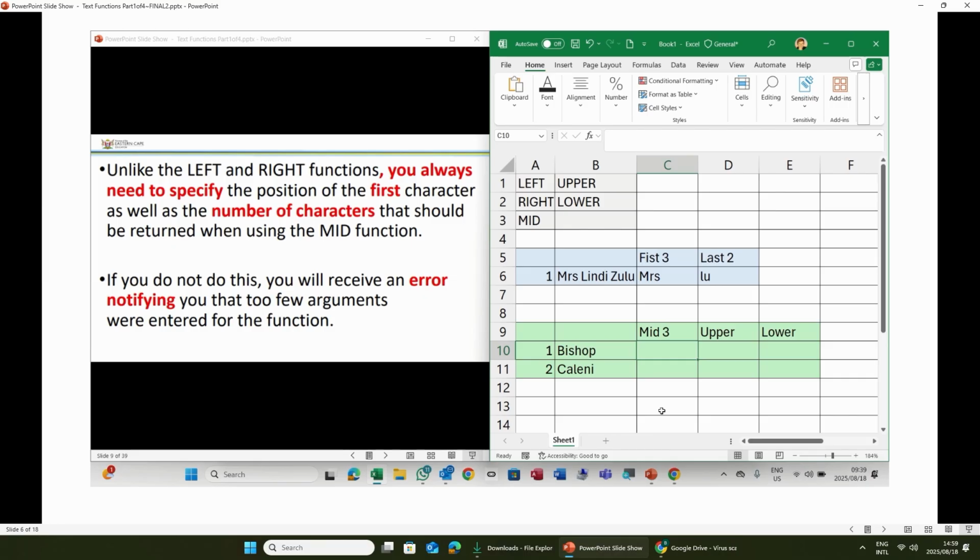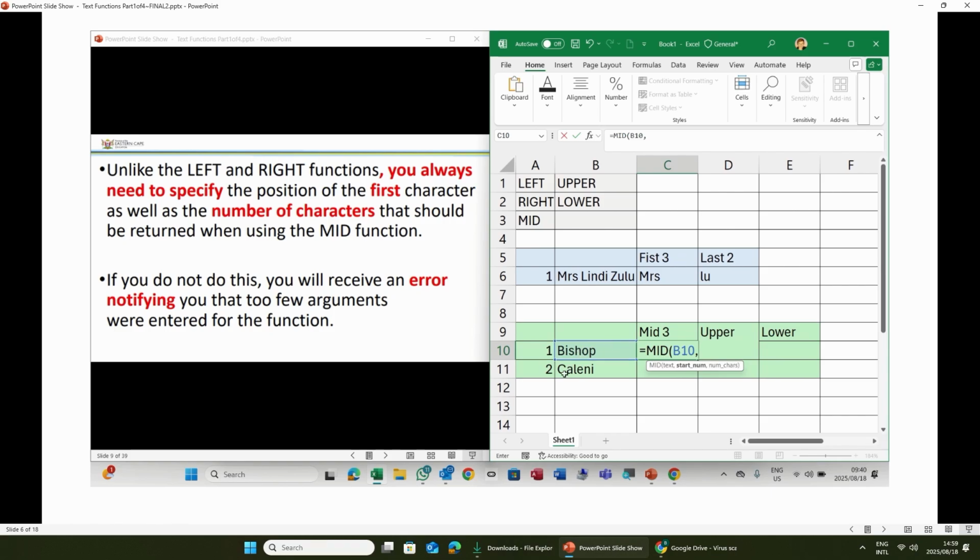So we're going to do an example here. Let's say I'm going to go equals mid. Once again, I can just double click there to get the bracket, but it's so short anyways. Remember, the first thing we do is put in the cell. Then we put in a comma, and we decide on which digit I want to start.